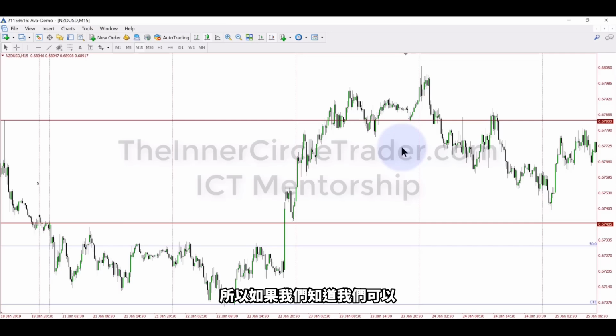So if we know that we can go back and look at previous price data like this, it helps cultivate confidence, and it helps remind us that, hey, look, I have a winning method. I know a winning method. But do you have the discipline to follow it? And then once you capture it, do you have the discipline to stay out and practice learning your other things and other models, at your leisure?